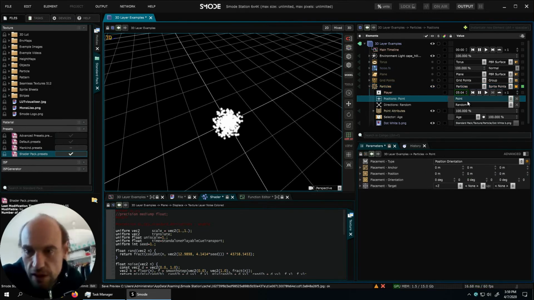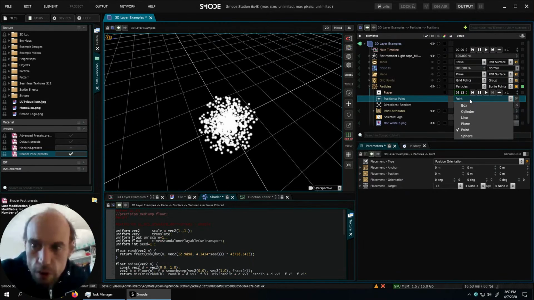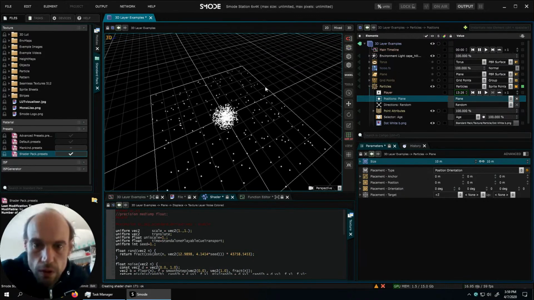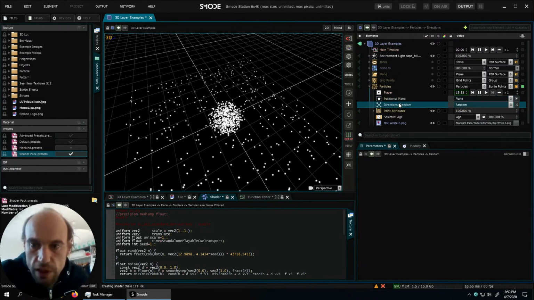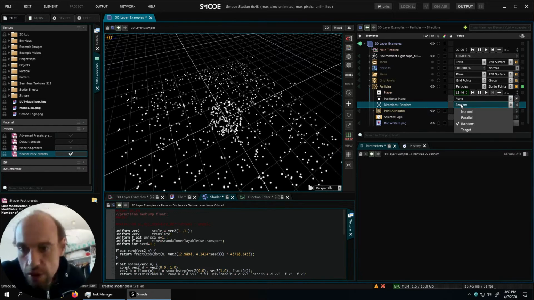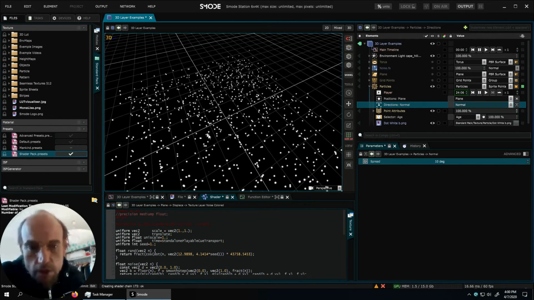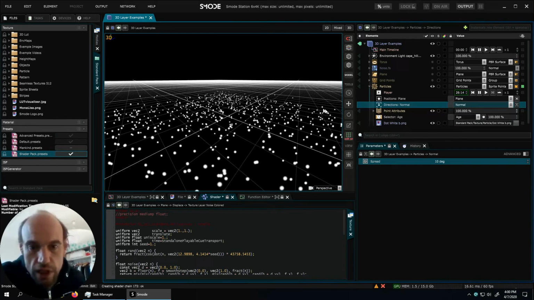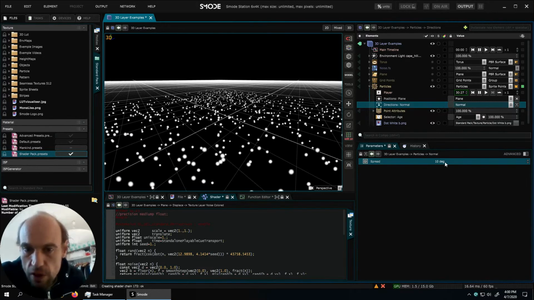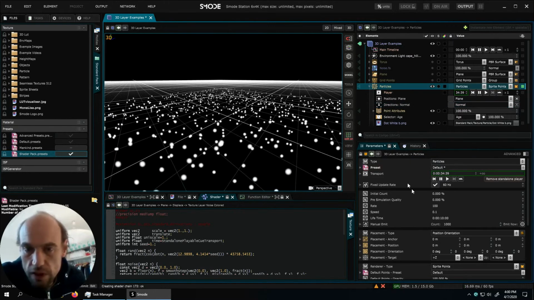Basically, this is the emitter. For the moment, it's emitting from a single point. We can, for example, emit particles from a plane. So here you can see the emission plane. Then you have the emission direction. We can use, for example, the normal of the plane, so it will go perpendicular to the plane. And there is a spread parameter that gives a given amount of randomness into this.